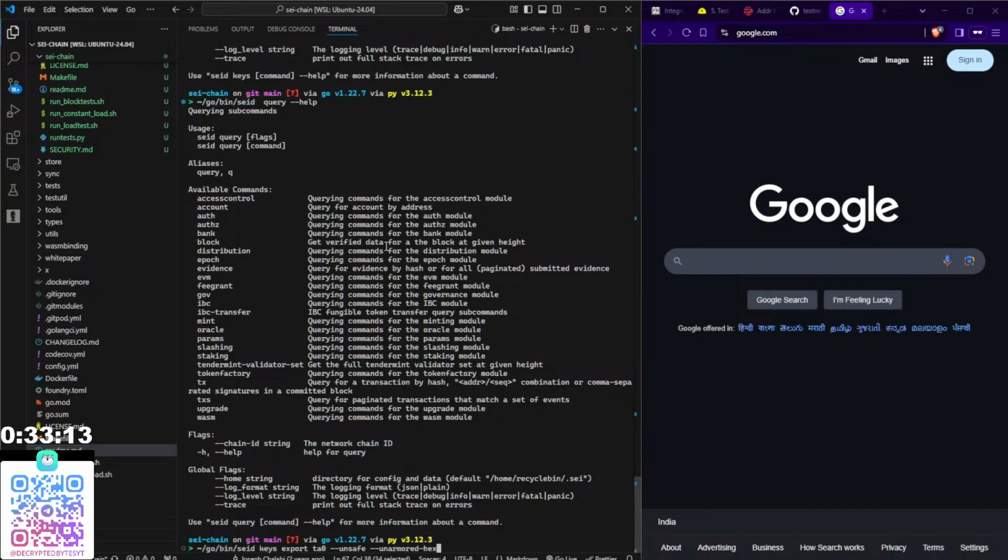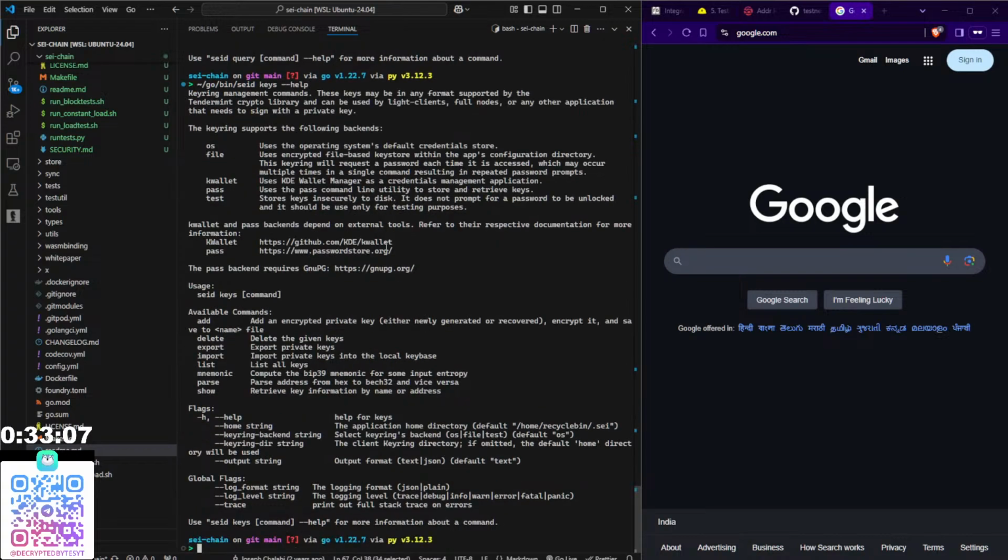So keys dash dash help. Okay, so it will be keys show TA0.